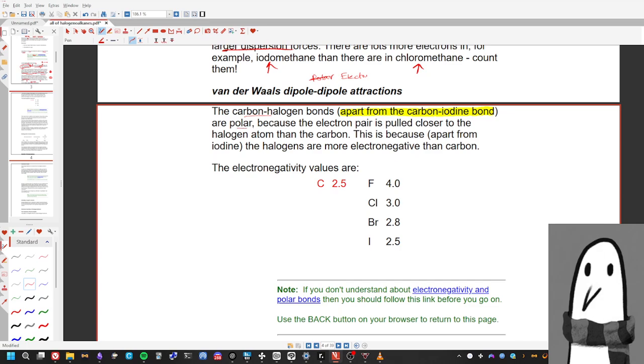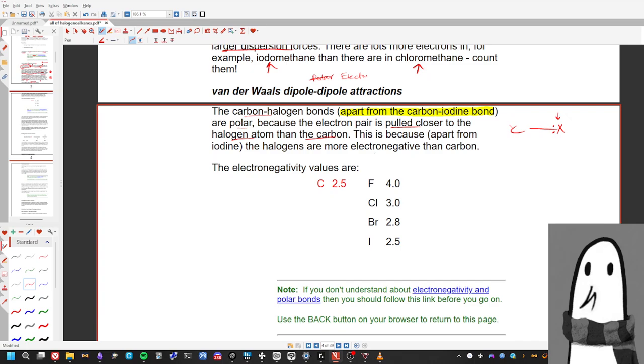It's polar due to the fact that the electron pair is shared between C, which is the alkyl group that the halogen is bonded to, and X. If you see the bond and the pair of electrons shared between these two, it's closer to the halogen, because the halogen is the more electronegative one if you look at the periodic table. Since it's pulled closer to the halogen atom than the carbon, the bond is going to be polar.